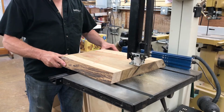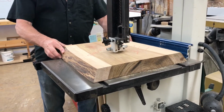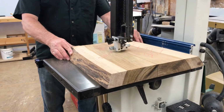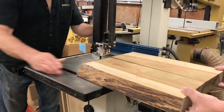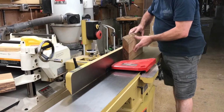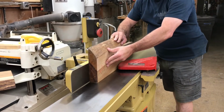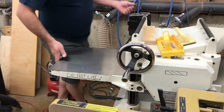We always like to start off small, so we're starting off with this small slab here. We've got to cut that down the middle. The middle cut will then become our outside cuts. We're going to take that and join it, square it all up, and then of course run it through the planer and get it flat.